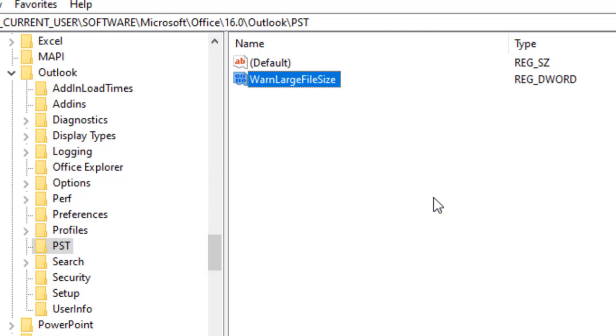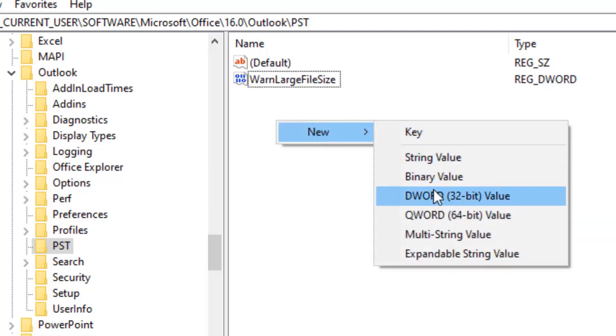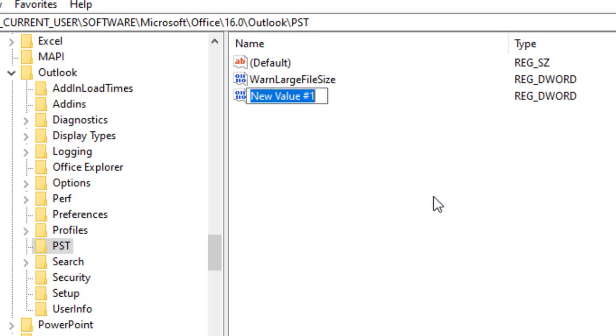This is the first DWORD, which is renamed as WarnLargeFileSize, and the second DWORD which I'll create, we just have to name it MaxLargeFileSize. Okay, now once we are done creating these two DWORD values, we just have to assign a value to these.